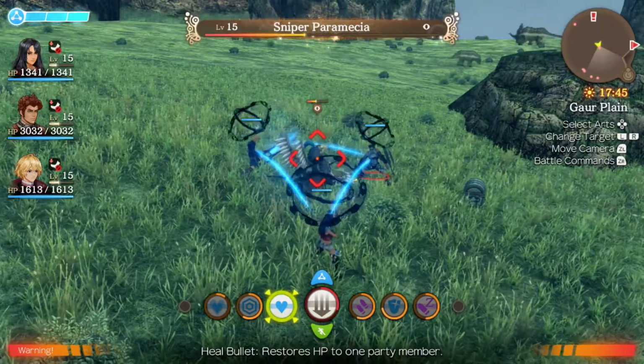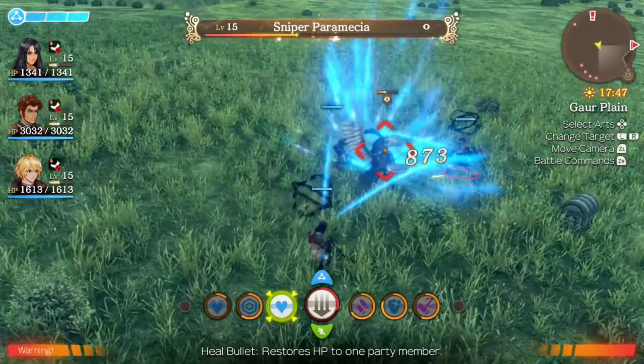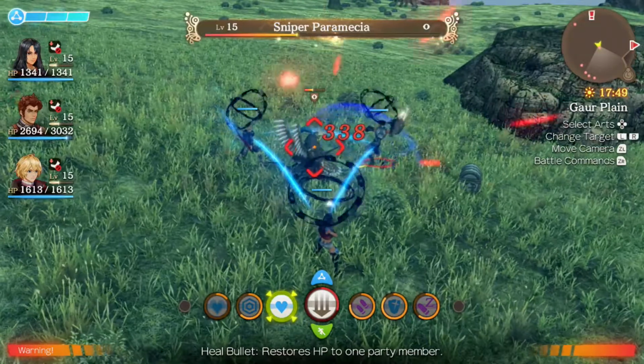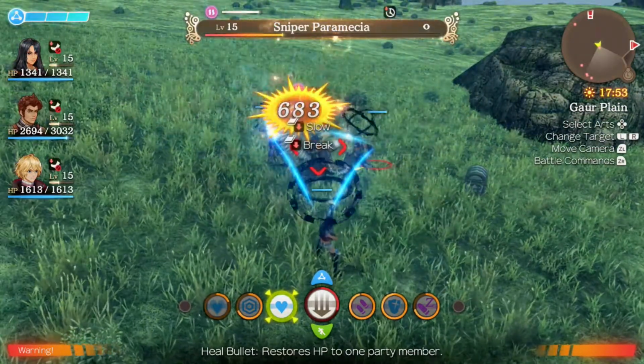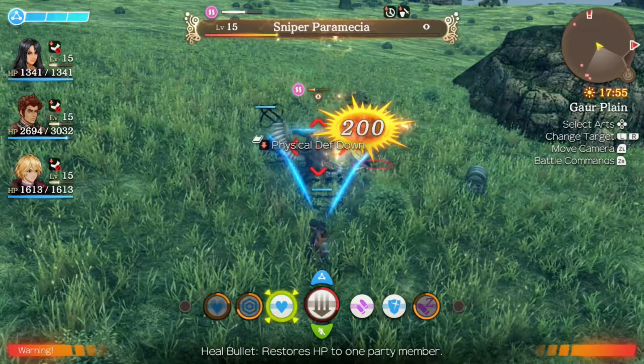Oh, we've been bound, so we can't move. Hey guys, just because you can't move doesn't mean you can't turn to face the guy and punch him. Like, you can still rotate all you want when you're bound.